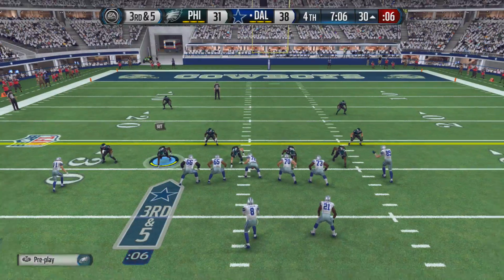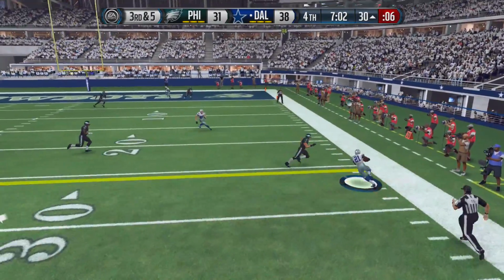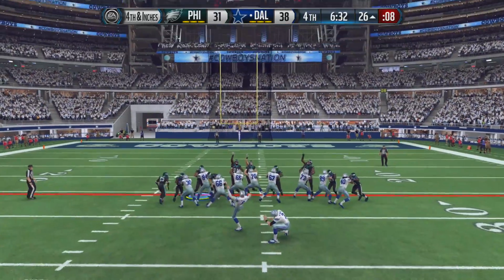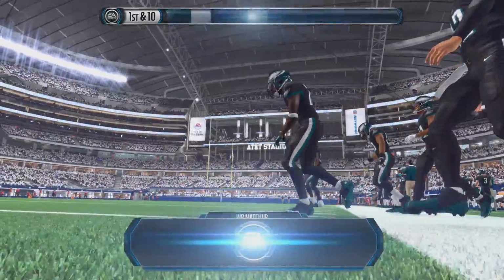They hand it off to Randall. He only gets a gain of 2. Now it is 3rd down. A big play for us. We're able to actually come up with a stop because the Cowboys are just inches short of that first down marker. They will have to settle for a field goal, and now we are down by 10 points.